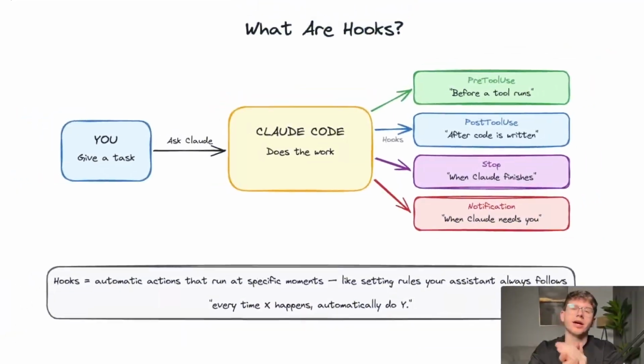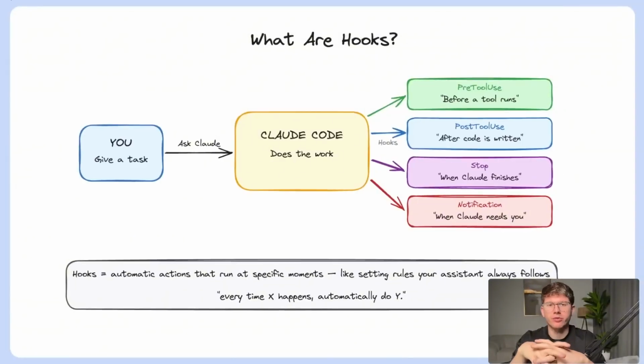Let's dive in. All right, now the one feature that I'm talking about is, of course, Claude Code hooks. If you've never heard of Claude Code hooks, they are a bit more on the technical side, but they're actually very, very easy and very powerful when you understand how to use them. So what they are is automatic actions that run at specific moments. Like every time X happens, automatically do Y. And it's almost like setting rules that your assistant always follows.